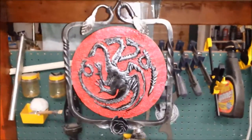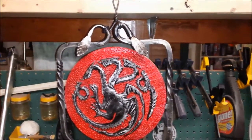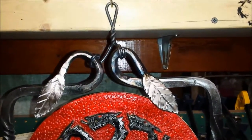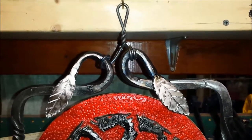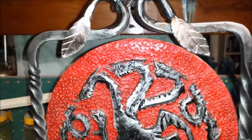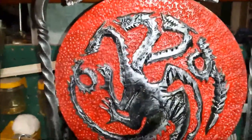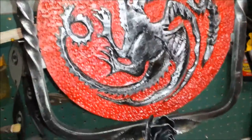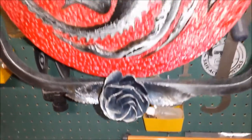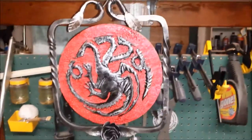Okay. And so here we have the finished project. I did a little kind of wire rope or steel rope kind of twist thing to hang it there, and you see some of the detail here. And that is the Sigil Targaryen.